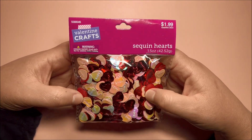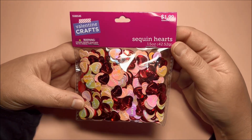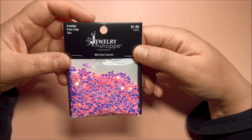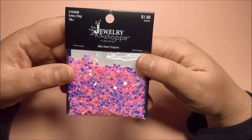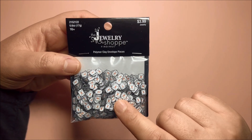I got this pack of small Christmas ornaments with 36 pieces for 59 cents. The Valentine's goodies were 40% off, so I got this pack of sequin hearts — so pretty, regular price $1.99. Then I got some goodies that were 50% off; I got this pack of heart sequins in pink color for 99 cents.